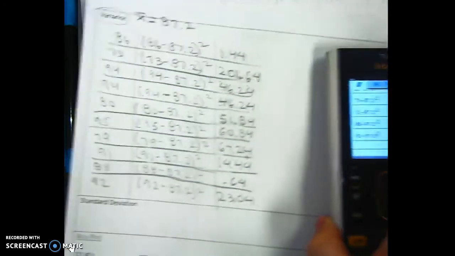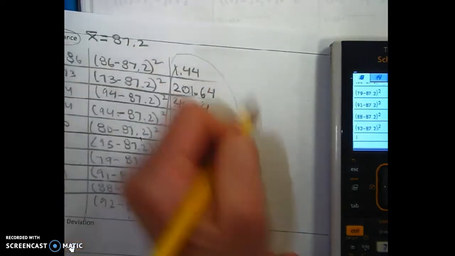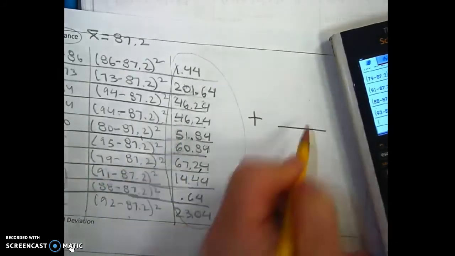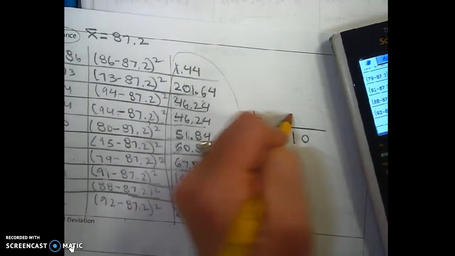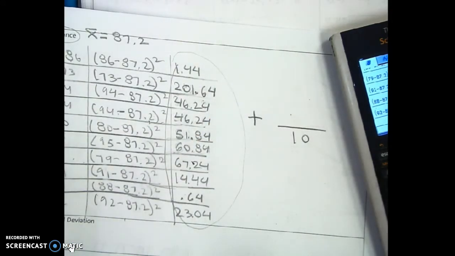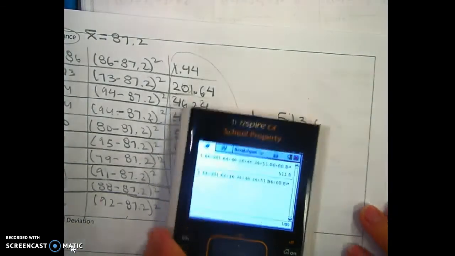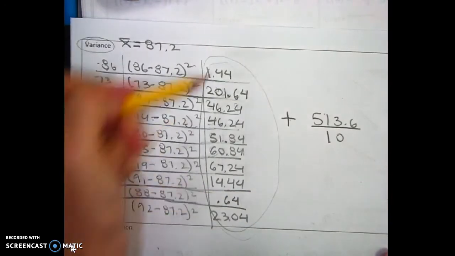All right. Now what I'm going to do is take all of these numbers and add them and divide by how many numbers we have. So I'm going to pause it again. Take all of these numbers, add that on top, and then I'll divide by 10. So I added them up and I checked to make sure they were all good, and then I had 10 of them. Now the variance represents how these numbers vary.